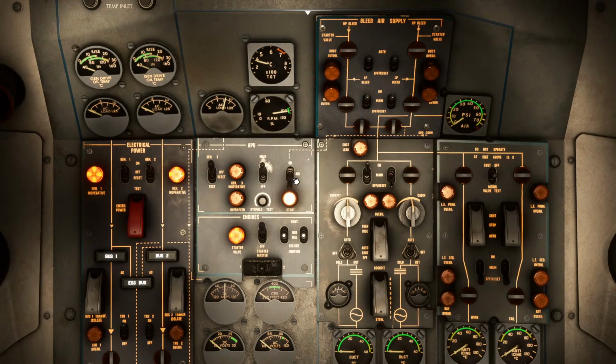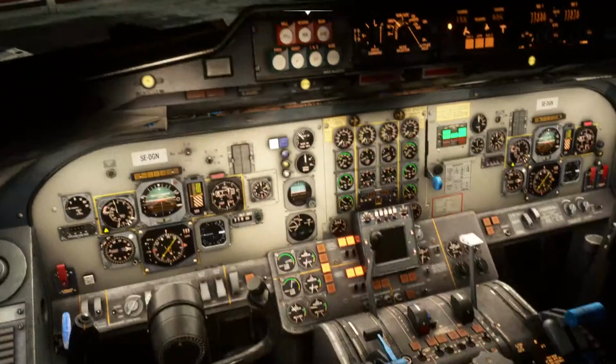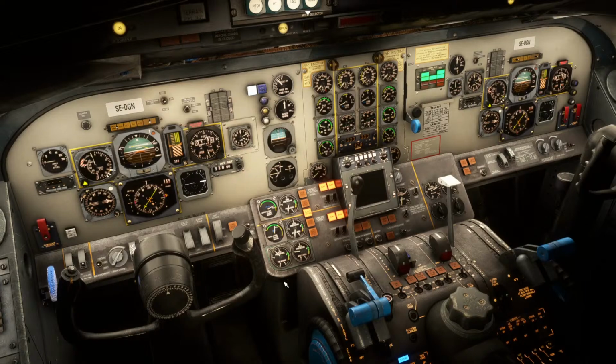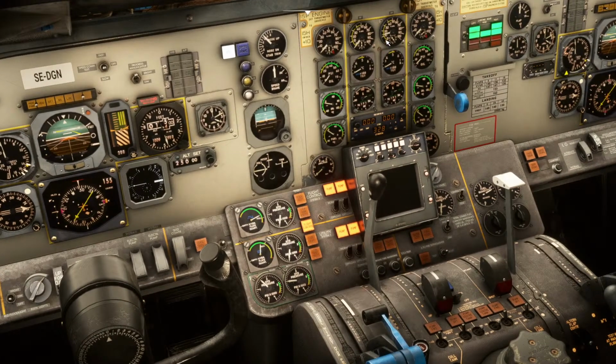Surely the air should be on to do that. Bleed air supplies on auto, on. Yeah, here it comes.